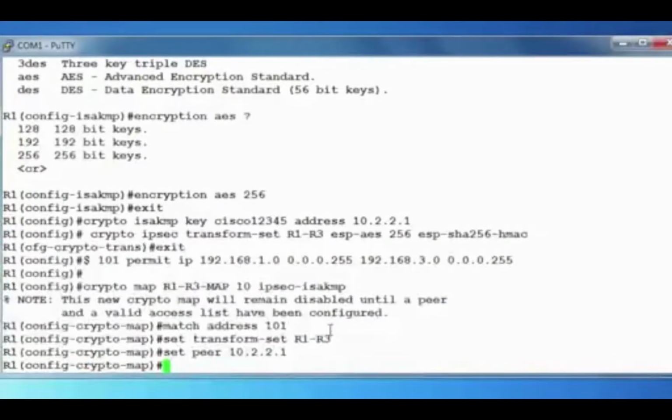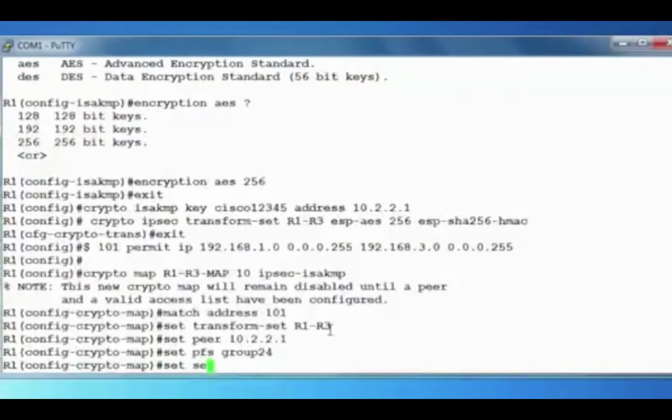I'll configure some extra security by setting PFS to group 24. PFS is perfect forward secrecy, which helps defend against replay attacks and enables new random keys to be created every time there's a new security association or the security association times out and a new one's created.